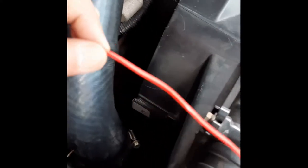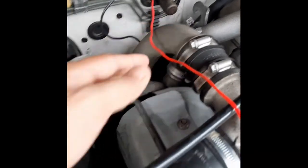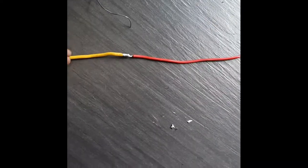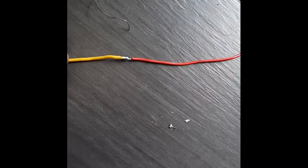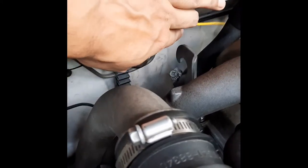Now I use the unwanted wire, a very long one. I poke it through here, let it come out through the hole. Alright, and I solder end to end over here. So now I'm going to pull this yellow wire out through that hole. This should work. Okay, I've managed to pull out the power cable from the relay.